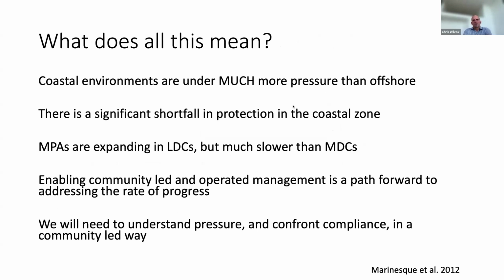So circling around, what does all this mean at a 20,000 foot level? The coastal environments are under a lot more pressure than offshore. There's a significant shortfall in protection in the coastal zone. Marine protected areas are expanding in less developed countries, but much slower than in the more developed countries. And really, enabling community-led and operated management is the path forward to addressing this shortfall.